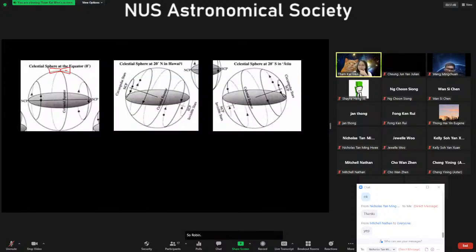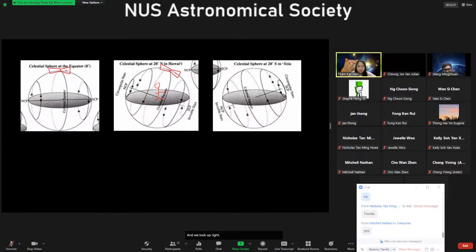Remember near the start, I said some of you might be wondering why the Orion constellation appears upside down in Australia? The Orion constellation, which I sort of drew over here, appears somewhere near the celestial equator, which means you can see it from both the northern hemisphere and the southern hemisphere. In the north, we see Orion something like this. But if we see Orion like this in the north, and we are somewhere here and look up, we see Orion upright.